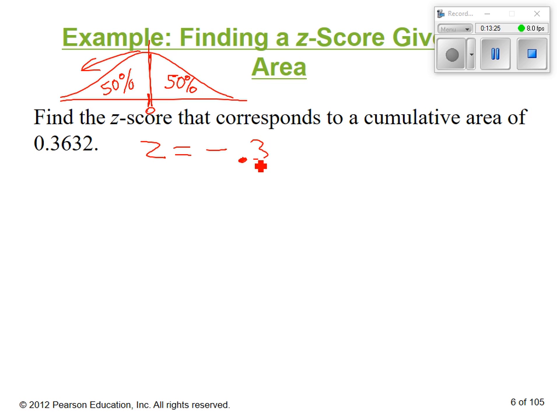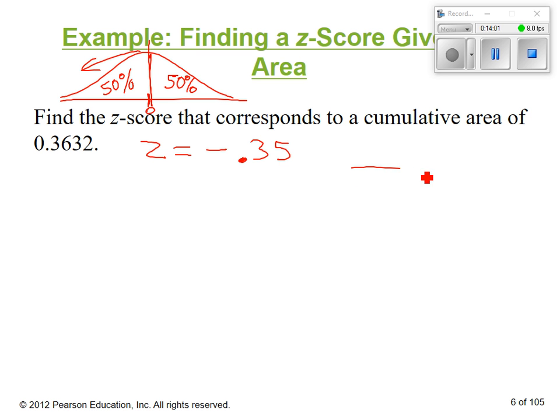And what else are we going to add on to that? 0.05. So actually we just put a 5 right there because it's 0.05. The 3 is already in that spot. It should be -0.35, because they're both negative. You're not really adding it to it, you're just sticking it on the end. I shouldn't have said add it to it. Sticking it on the end. So that's our Z-score.